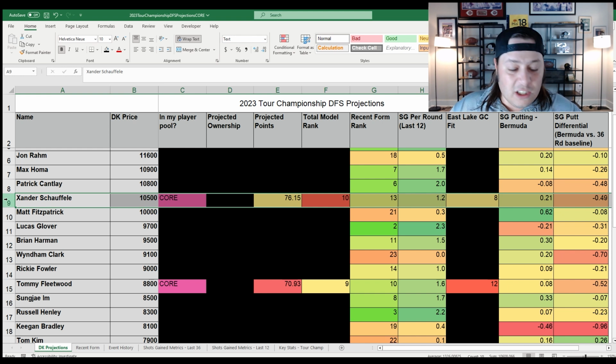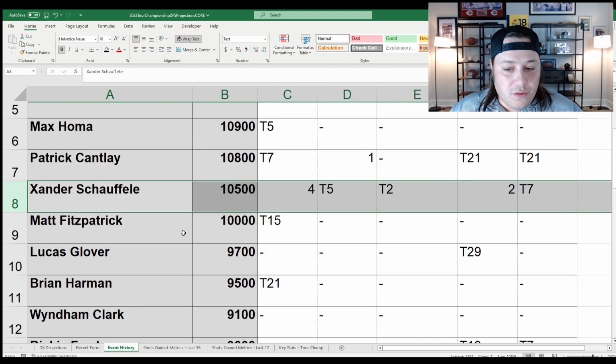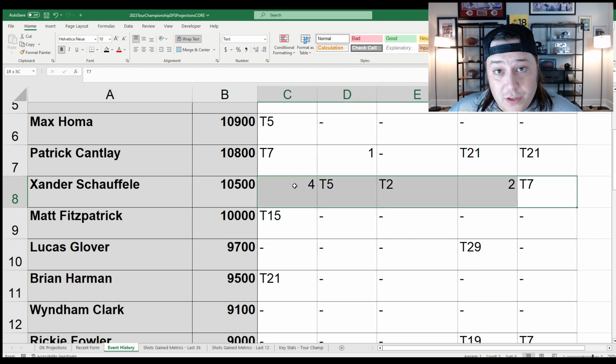Xander might be a little bit harder to come by when it comes to a good number, but at $10,500, he's somebody that I want to bet in that market because of his track record here. If you take a look at his course history, it's just as good as Rory without a win: 4th, 5th, 2nd, and 7th. His worst finish is 7th, and a lot of times, not every time, he's started with some good starting strokes.